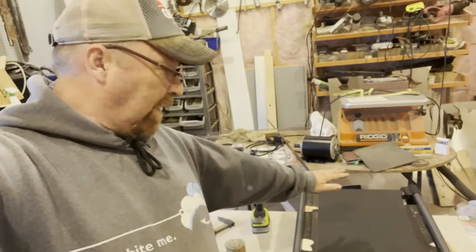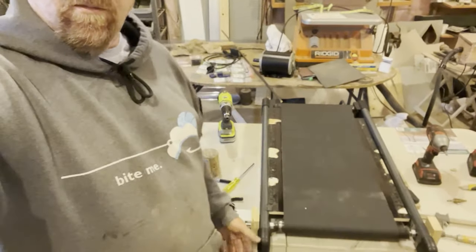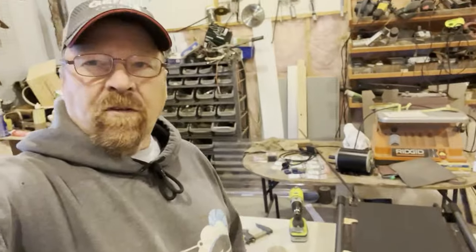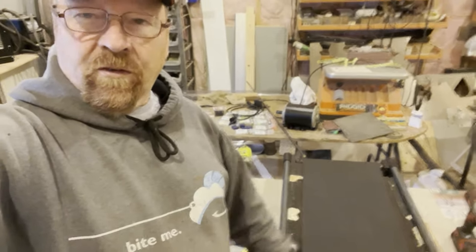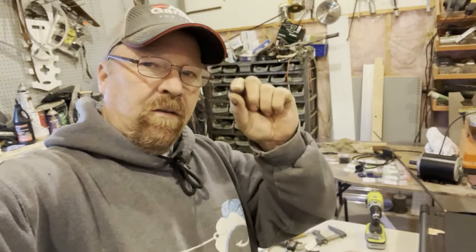So I'm just going to build the sander on top of this. And then I'm going to build a little gizmo that lifts this into the drum so that, anyway, it's nice and solid. I'm going to change the bottom of this, but this thing is so solid. I'm super stoked that I'll be able to get super accurate sandings. So some nice thins for making my nets and maybe some fly boxes and stuff.